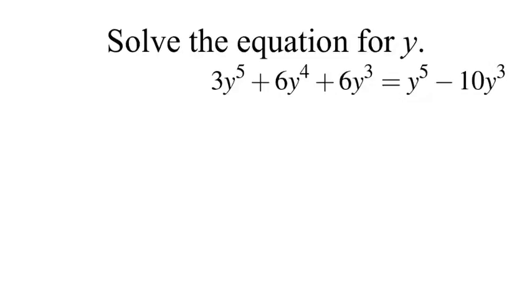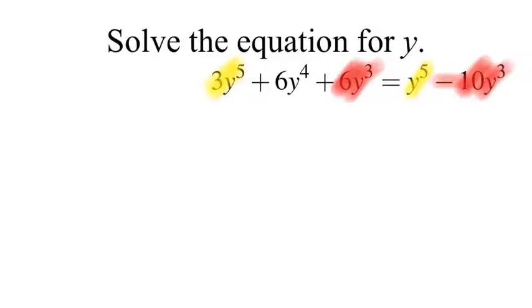So first instinct when looking at this equation is you're seeing some terms that are like terms to one another. In fact, what are they? What like terms did you find? Y to the fifth with 3y to the fifth. So there's a set of like terms. And 6y to the third and negative 10y to the third. Yeah. So there is a set of two pairs of like terms, right? The like terms that have the fifth power of y and the like terms that have the third power of y. And if we can, we want to get those together so that we can combine them.